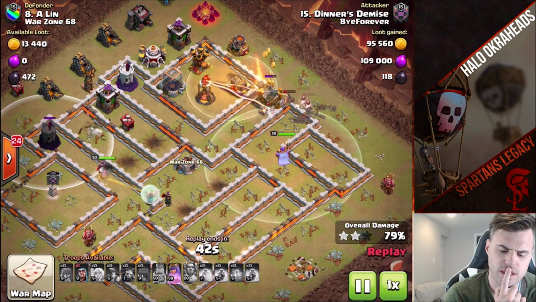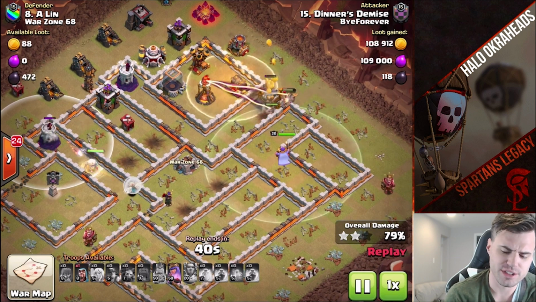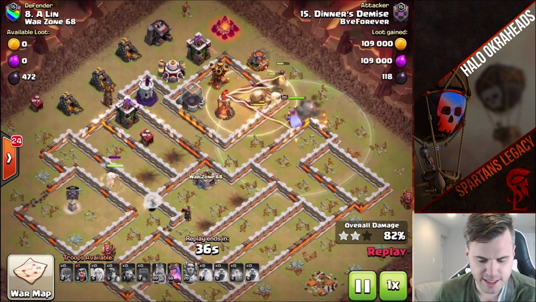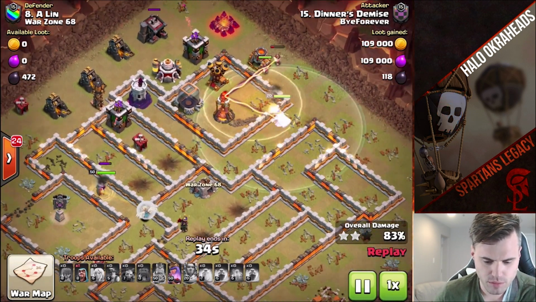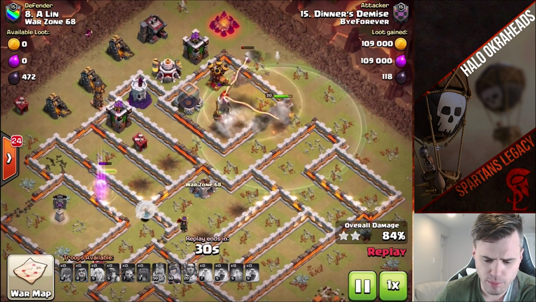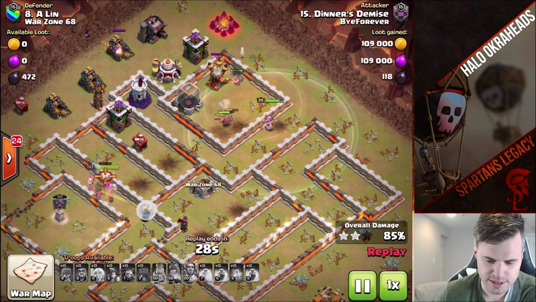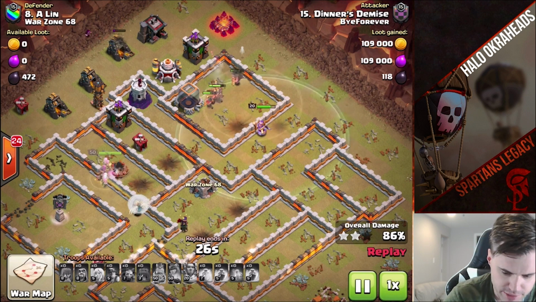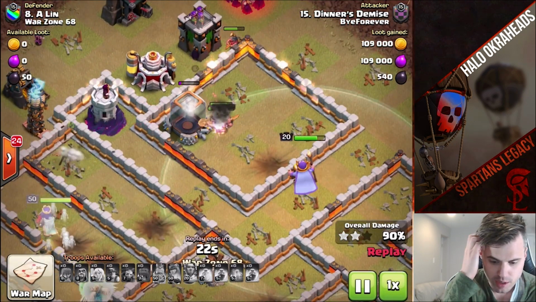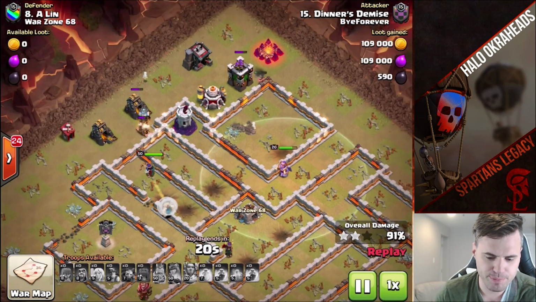Okay, the Clan Castle releases, then what? Anyways, beautiful, nice hit here. Queen does eventually get it. She's on a wall. Miners still alive. Got a couple left. How many is it? It's hard to tell. There's probably like seven left, something like that. We'll see what they do. See if they stay up. No.